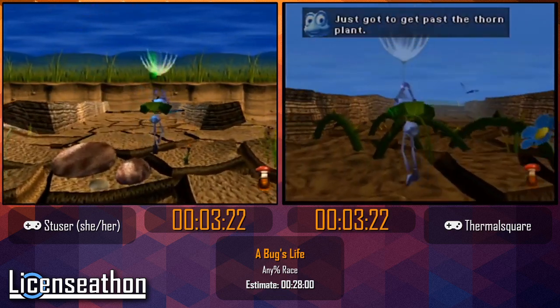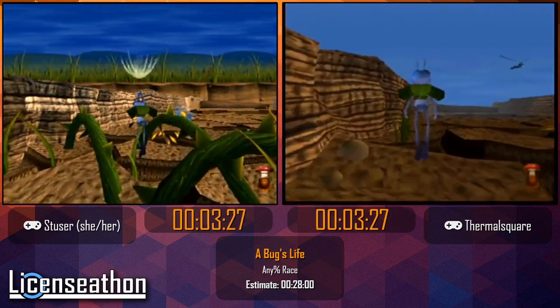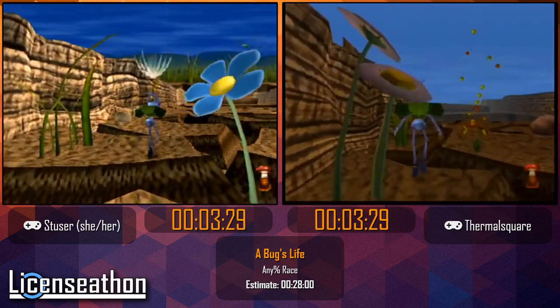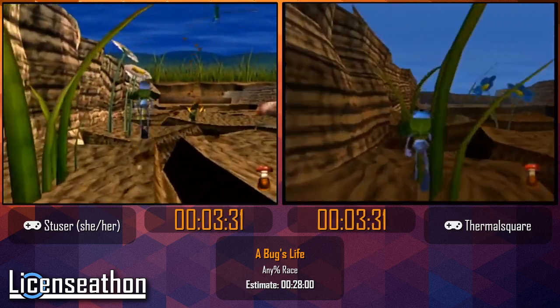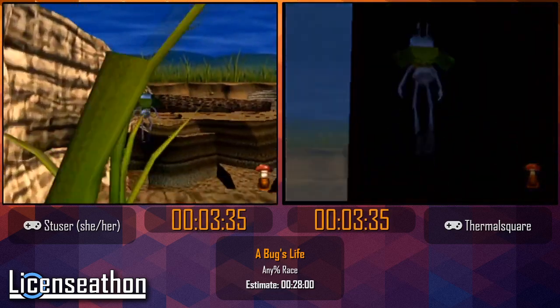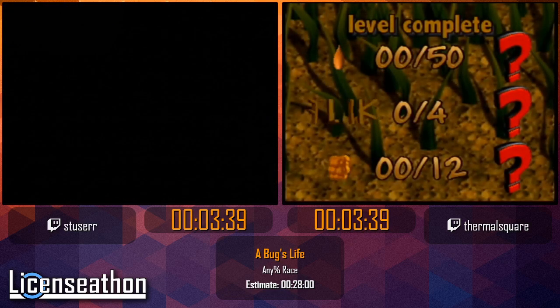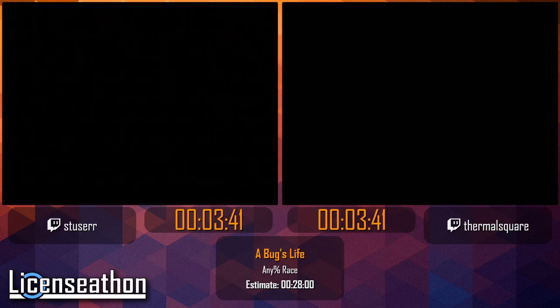Yep. Playing it a little safe and going to the right to ensure that I don't get eaten by the bird. Can't tell you how many times I've actually done that. It makes me feel so bad about myself. It's just like, oh, this level shouldn't be hard. So you have to make it past the thorn plant in that level, and you can land right next to it and still get eaten.